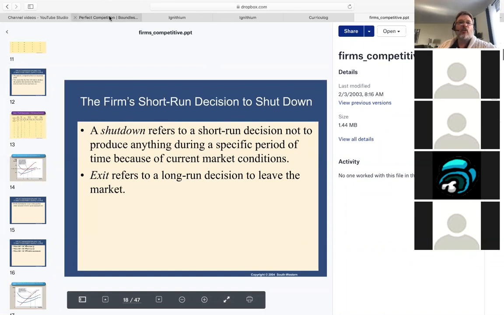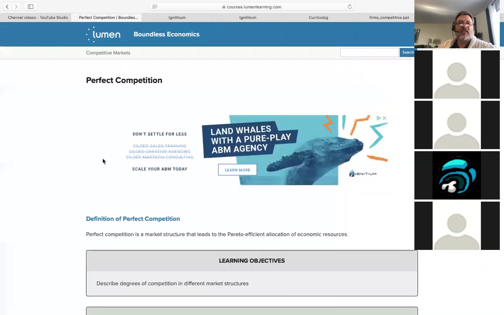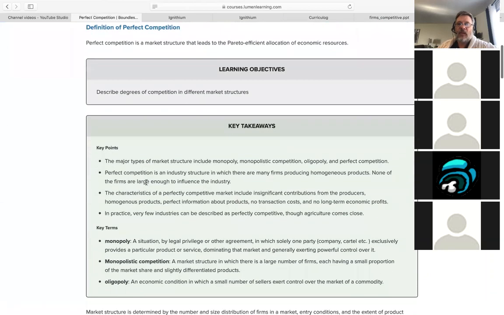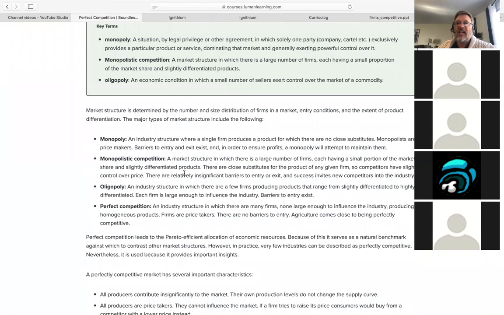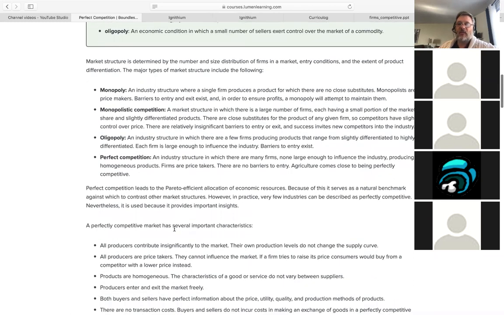All right. So the first thing I want to show you, so this is the chapter on competition from your textbook. And obviously this is the material that we're going over. It's a really nice quick summary for a lot of the information that we'll be talking about over the course of the next couple of weeks while we finish up this semester. And that is, we're going to be talking about these different types of industry structure. We're going to talk about monopoly, monopolistic competition, oligopoly, and then perfect competition, which is our initial chapters that talk about competition.